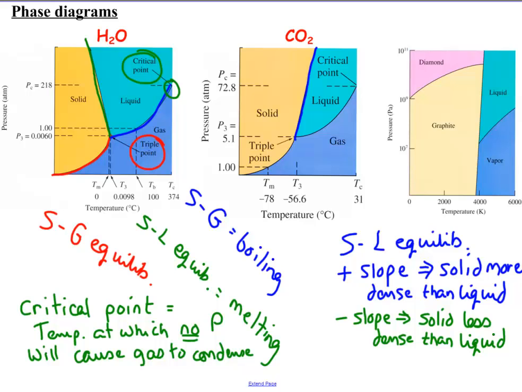You can have liquid carbon and vapor carbon, but very high temperatures and pretty high pressures as well. Not very common occurrence. So this takes us through chapter 10 and our look at solids and liquids. And our next chapter will go and combine these and create solutions. This finishes our look at solids and liquids for chapter 10.